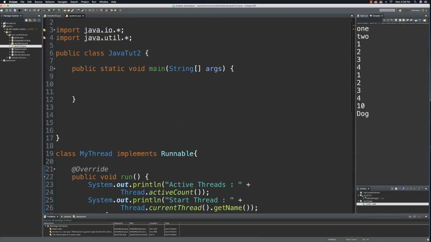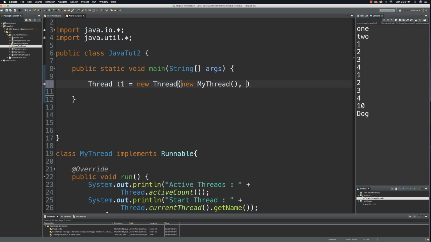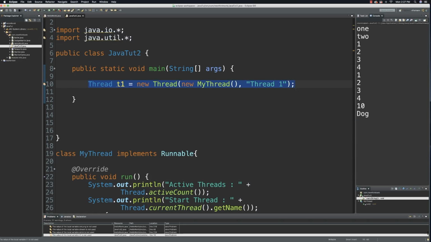Now what we can do up inside of main is create a thread. Call it T1 is equal to new Thread, and create a new MyThread object. And then give it a name so that we'll have something to output, and we'll just call this thread 1. And then we're going to do the same thing for another thread.